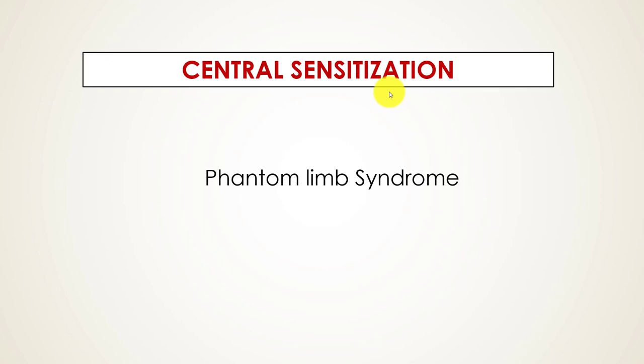One of the best examples of central sensitization is phantom limb syndrome, in which a person can feel intense pain in a body part that is no longer there, right? Central sensitization can affect more than just the nociceptors. It can turn up the volume on all your senses, making all kinds of sensations very difficult to tolerate. Here, patients with what we call central sensitization can be extremely sensitive to smells, to lights, and to sounds. They can have sensitive digestive systems. They are often exhausted because everything they experience is simply overwhelming, right?